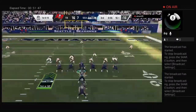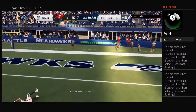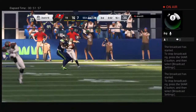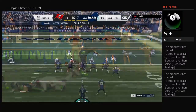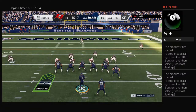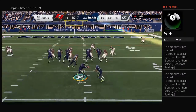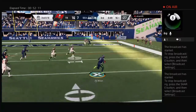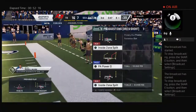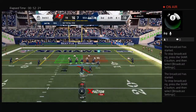Under a minute to go in this third quarter as they come up 1st and 10. Now a throw to the end zone on first down, but it winds up incomplete. Metcalf once again the target, and that'll bring up second down. An incomplete pass on first down leads to a 2nd and 10. He's able to call his own number for 8 that time, but it leaves him with a 3rd down. Brings up 3rd and 2.